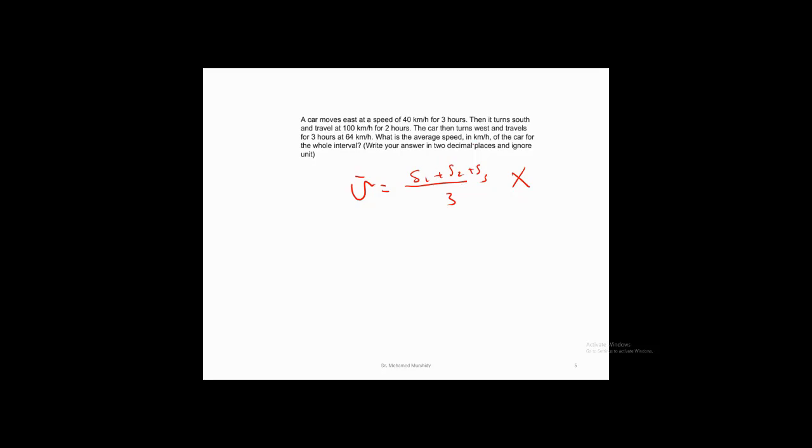Let us do it in the right way. Use the right equation. If you remember in the lecture, in the class, I asked you to use just one equation. I told you, whenever we hear about the average speed, S bar, average speed, give it a symbol, equal total distance over total time. And then you have to get the total distance and the total time. I don't think we have any problem with the total time. We have 3, we have 2, we have 3. So the total time, T total equal 8 hours.